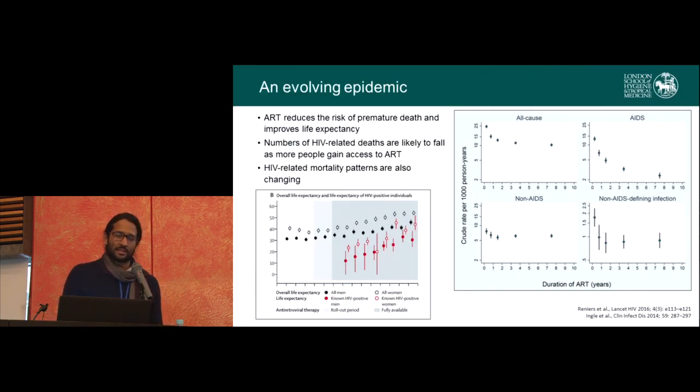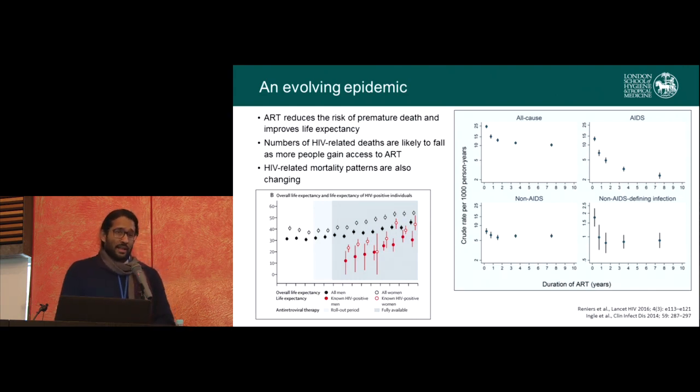HIV is still a major cause of mortality and morbidity, particularly in sub-Saharan Africa. But it's not the same disease that it was, say, 20 to 25 years ago, when a diagnosis of HIV was effectively a death sentence. So ART has drastically changed that, and people who are today diagnosed as HIV positive, assuming they take treatment, have very good life expectancy in high-income countries.